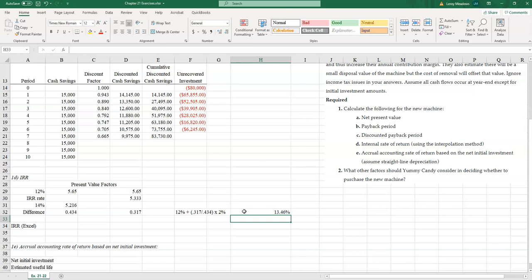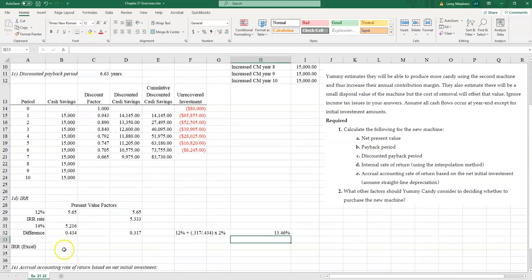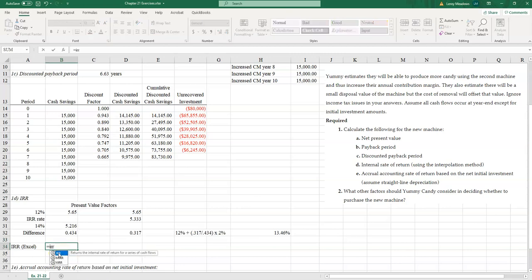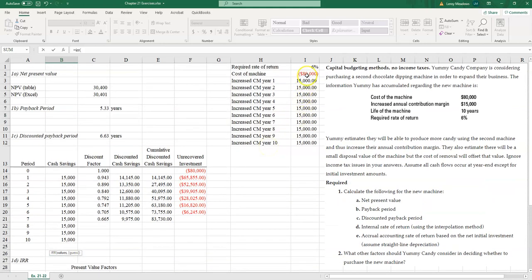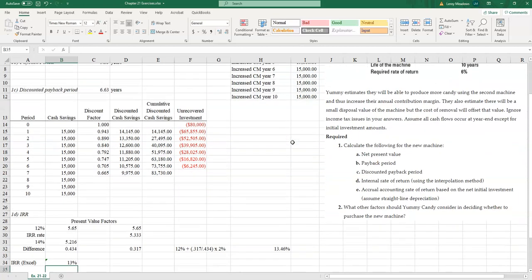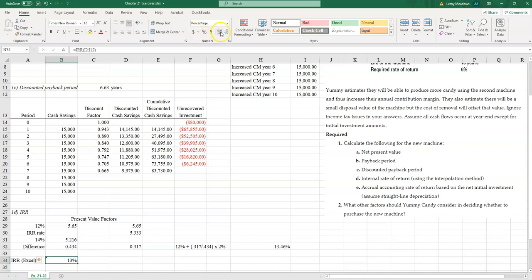Now, I can do this a lot faster. In fact, I want to do it with Excel. In fact, that's going to be the only way I can do it, with Excel or a business calculator, if I have different amounts for each year. What can I do with Excel? Well, I'll take my formula, equals IRR for internal rate of return, put parentheses, and then I'm going to highlight my cash flows, beginning with the cost of the machine, my initial cash outflow, all the way up to my last year of additional cash inflow, throughout the whole life of the project. And then I'm just going to close the parentheses. And that tells me 13.43%. So my actual rate of return is 13.43%.